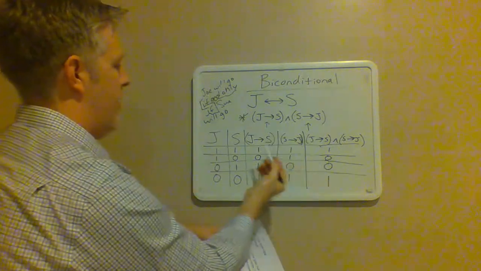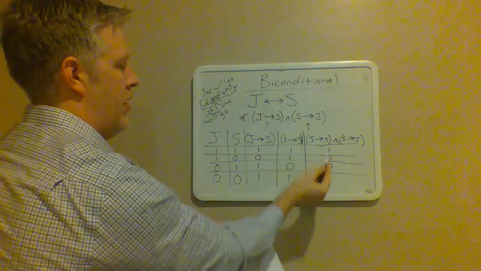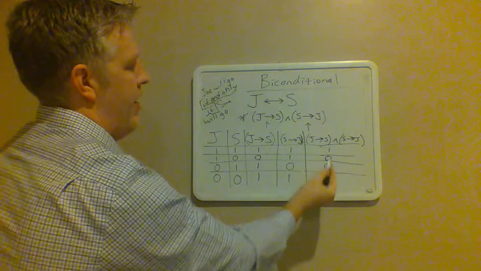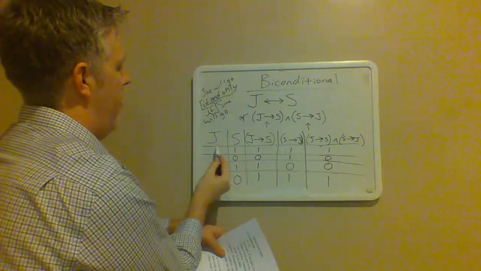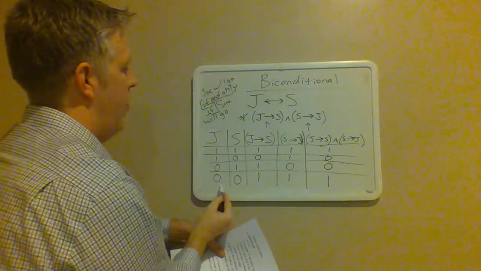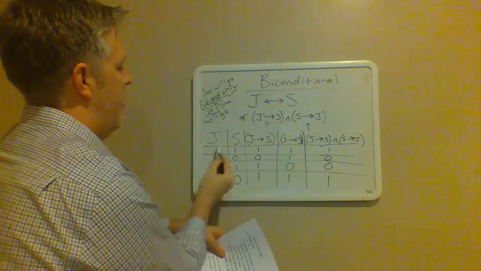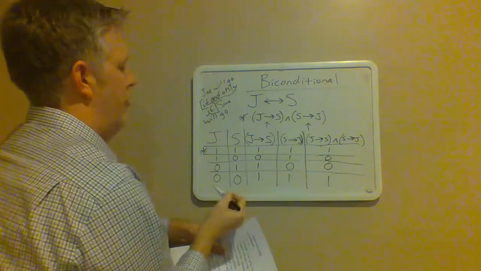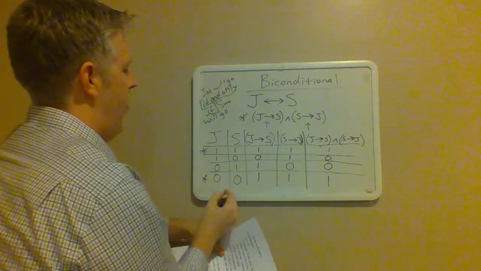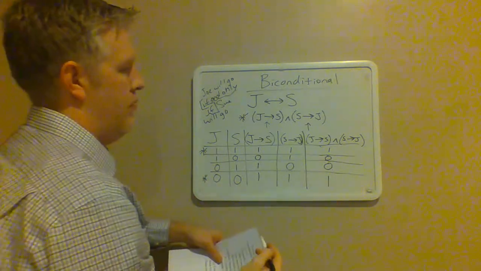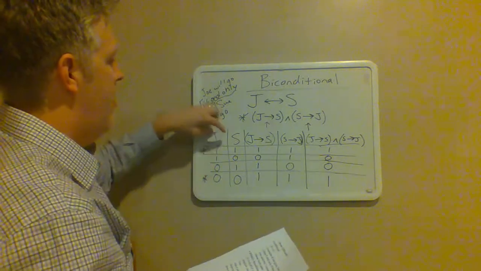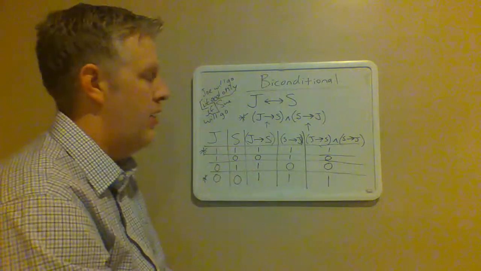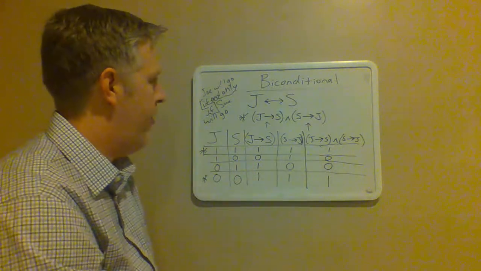So if you go back, like I was saying earlier, look what happened. In both scenarios where the conjunction that we're assessing was true, both the claim variables had the same truth value, just like I started off saying. In the first row, they're both true, so the biconditional as a whole is true. And in the fourth row, they're both false, so the biconditional as a whole is still true, because anytime the claim variables have the same truth value, the biconditional will have a truth value of true. So hopefully that made sense.